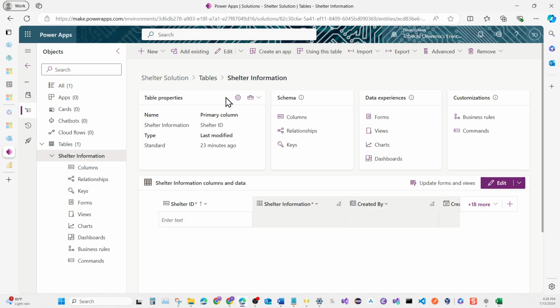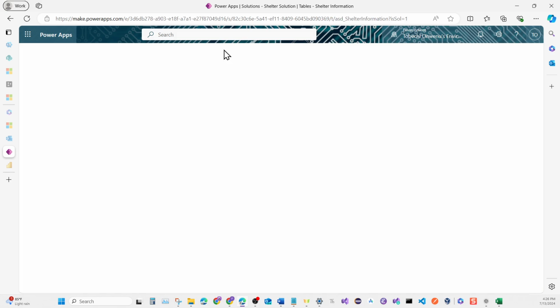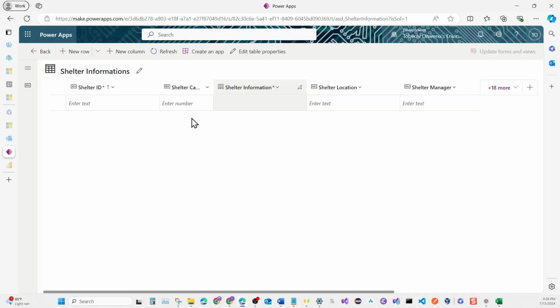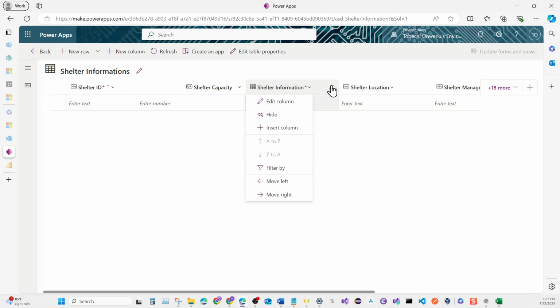And I usually go to the edits, and this is where I see if my import is successful. So right now we should have some of our columns showing. This looks like shelter capacity here. Shelter information, I'm going to hide this because we don't need that.